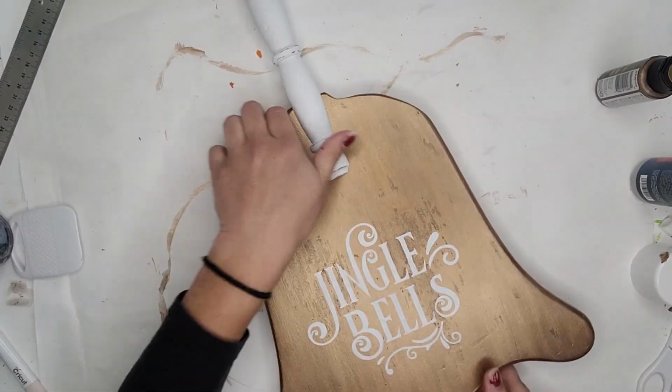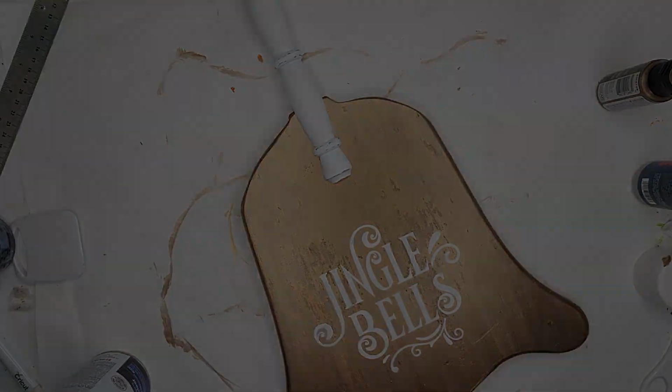And then after that, we're also going to be using some brad nails to make sure that this handle is nice and attached and not going to go anywhere. So I got my nail gun out. I do have to use my air compressor with it. I don't have a battery operated one, so I didn't take video of this, but all I did was make sure my brad nails weren't going to be too long.